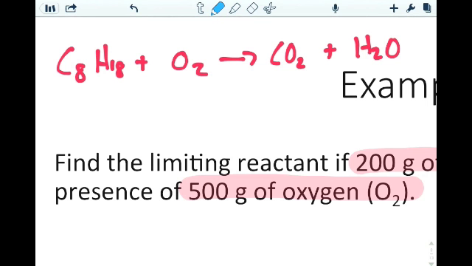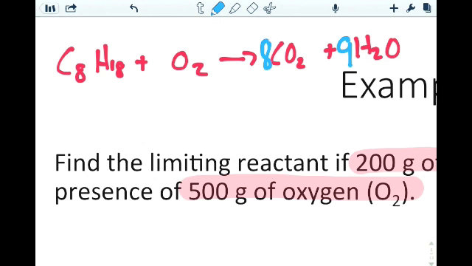So when we're looking at this, we have our carbons, start there. We need 8. So we go ahead and come over here and we put an 8 right there. Now we have 8 carbons on both sides. We'll save our oxygen at the end because it's by itself. Hydrogen, we have 18, so we put a 9 here. So 2 times 8 is going to give us 16, plus the 9 that we have is 25. So that's an odd number. We can't ever multiply anything by 2 that's a whole number and get an odd number.